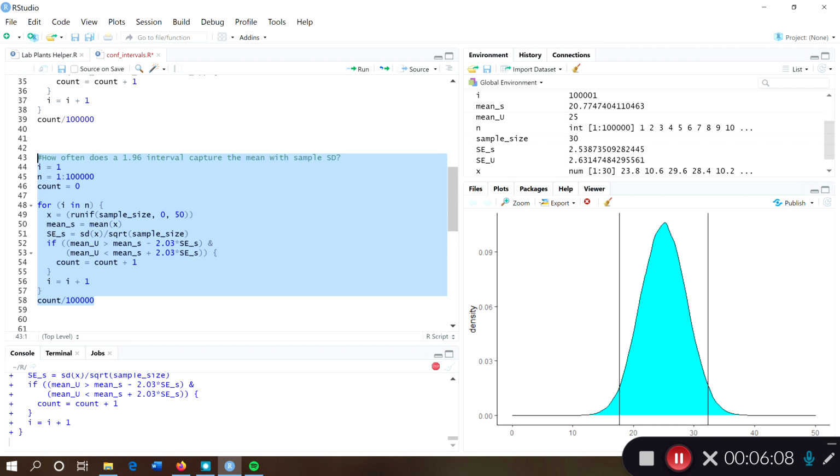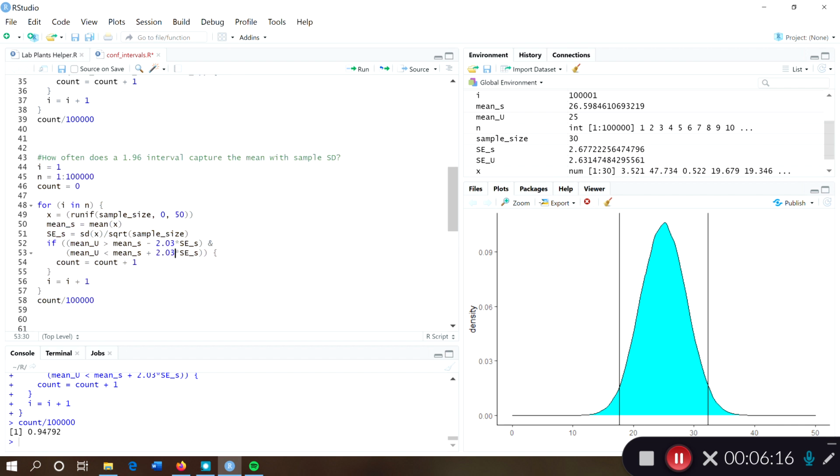It always takes a little bit of time there. So a little bit better, so I guess a little bit more than 2.03. But you get the idea that this is that t-value that I'm plugging in. The larger my sample size, the less error correction I need. But when my sample is smaller, it's more noticeable, and I really do need that error correction to ensure that my confidence intervals really are containing the true mean the appropriate percentage of the time that I'm requesting.